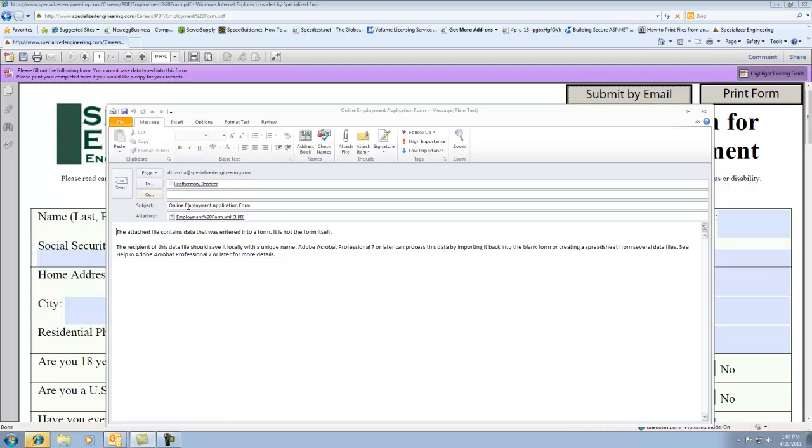The subject line will be online employment application form, which, as a note, it is vital that you do not change, as this is what's used by our server to automatically send your response back that your application was successfully received, as well as the attachment and the message for our human resource department. All you would simply do is just hit send in your application.